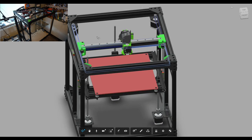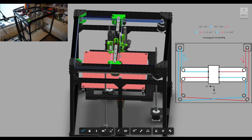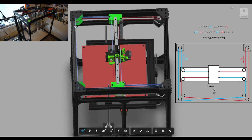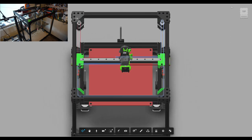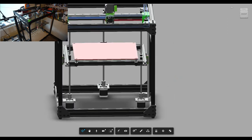Usually on a Cartesian or non-CoreXY machine, you can tell this by the stepper motors being independent on the X and Y. This diagram shows the setup, and as you can see, the stepper belts wrap around the top internal parts of the frame. There are four points on this setup where you can tighten and loosen off the slack on the belt. Thanks again to the either extruder holder, these are easy to access on both the front and rear of the mount. Measurements of the belts are important here, as will be maintenance of the belts and linear rails. Finally, the Z's all running in sync is ideal.